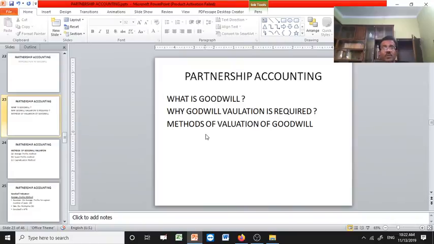For example, if you look at the big four audit firms, PricewaterhouseCoopers or KPMG or Deloitte or Ernst & Young, normally companies go to these people because they have that goodwill. Because you see, any chartered accountancy firm can actually audit the accounts of any company that way. But still, the big companies go to the big fours. Why? Because they have that goodwill.